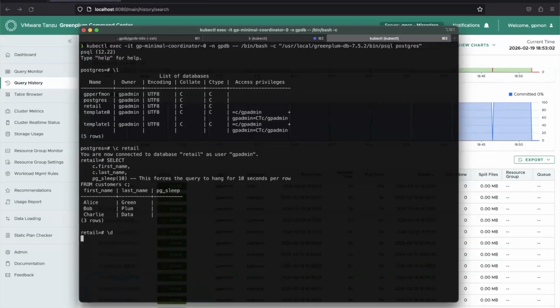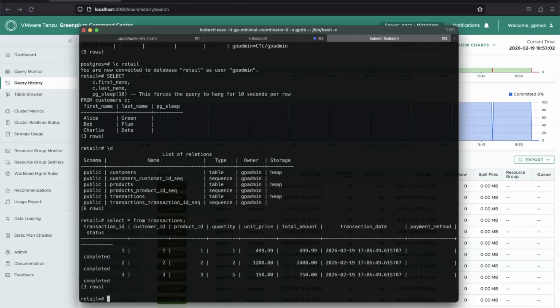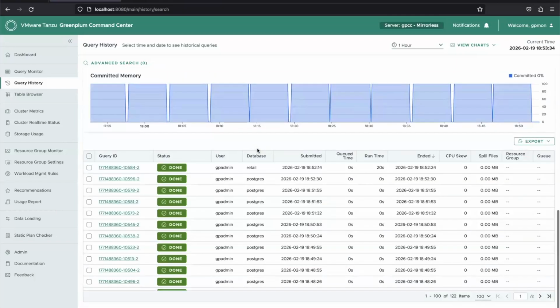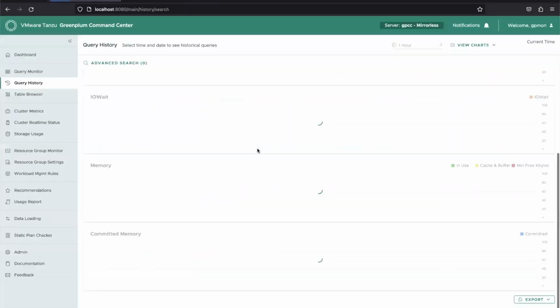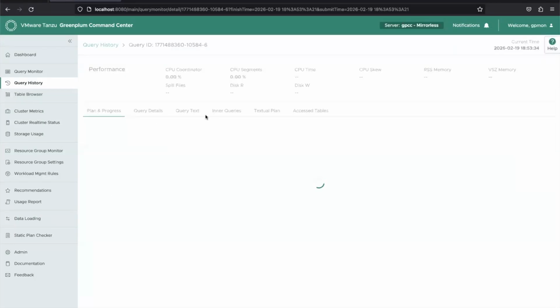So if we look at what we have here, we have customers, products, and transactions. If we do select star from transactions, we can see the transactions. If we come back here, it should refresh, but I'm going to be impatient and do a refresh. We can see another query.